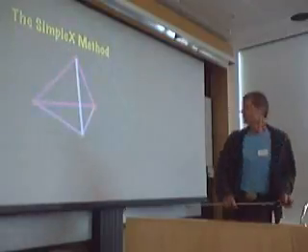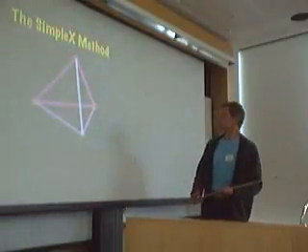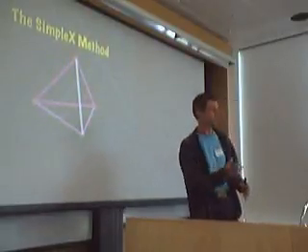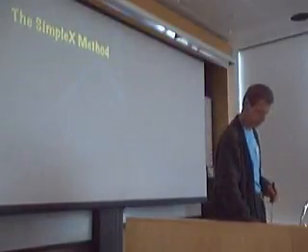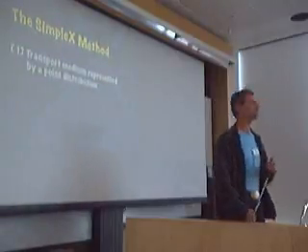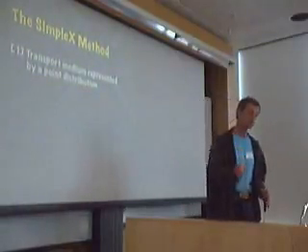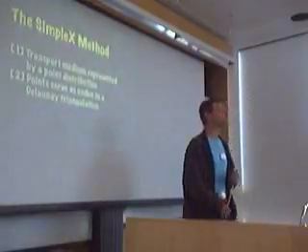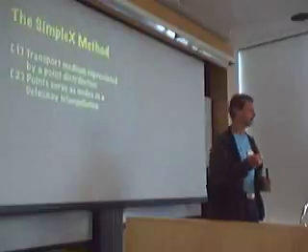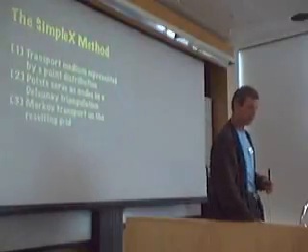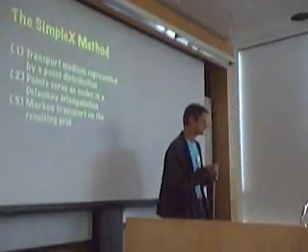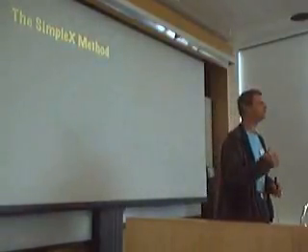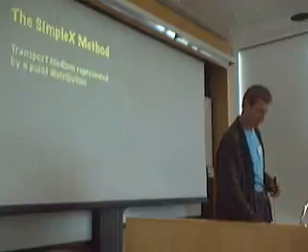In any case, Jelle called this simplex because the basic item in a triangulation is the mathematical simplex, which of course in 3D is a tetrahedron. Now, the first step is you represent your transport medium by a point distribution. Those points then serve as nodes in a Delaunay triangulation, and finally you identify a Markov process to go from point to point. Now let me go through these three steps one by one to show you how this works.